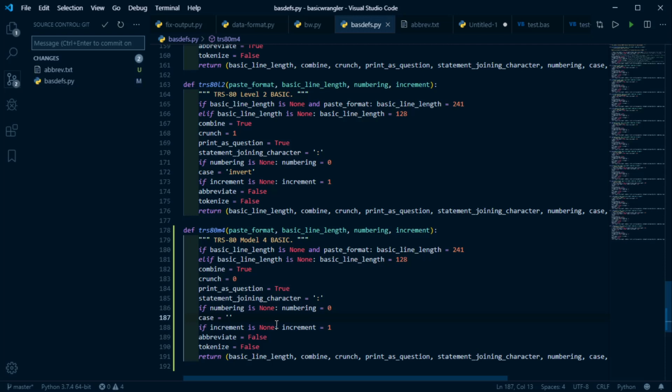So, the thing about TRS-80 Model 4 Basic is it uses CPM, uses BASIC version 5 conventions, which means you need spaces. Yeah, it's dumb, but whatever.